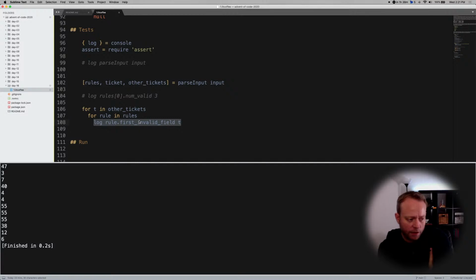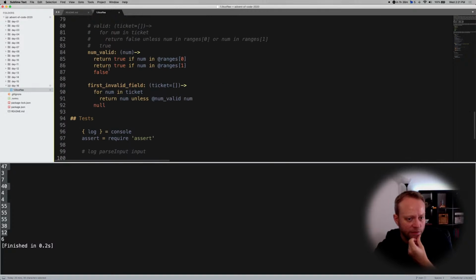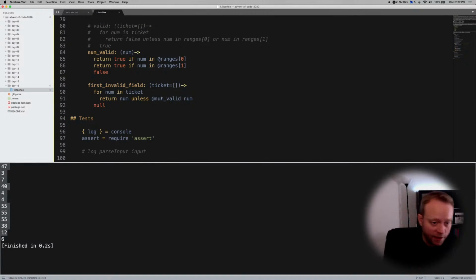Okay. So if it fails any of the rules, then we want to know. So we basically want to get back a list of invalid numbers, which is what we're doing here, except is this a list of invalid numbers or is this a list of valid numbers? This is a list of invalid numbers.